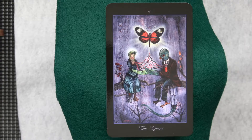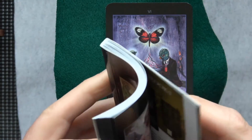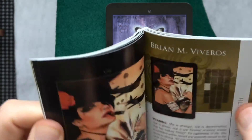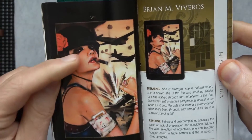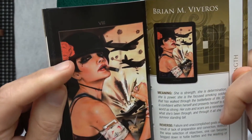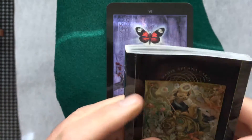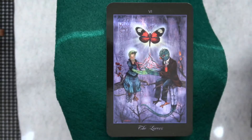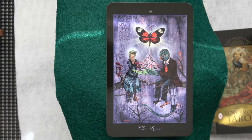Can't say I would be a fan. Halfway through — I should remember to show the book. It does come with a book; it's not very thick or big or all that informative, maybe 50-some pages. It has the card shown twice — a big version and a little version, meaning upright and reversed — and then a website to go to. I'm guessing each of those websites is for the different artists. That was the Lovers.